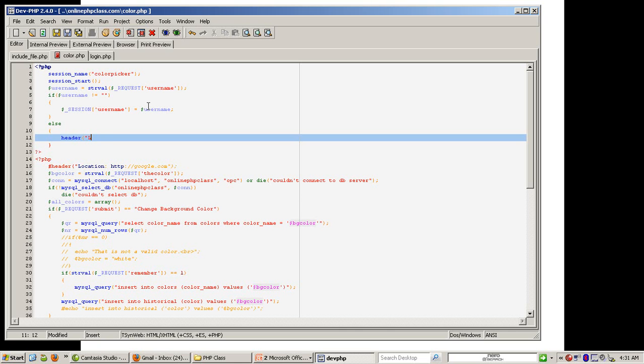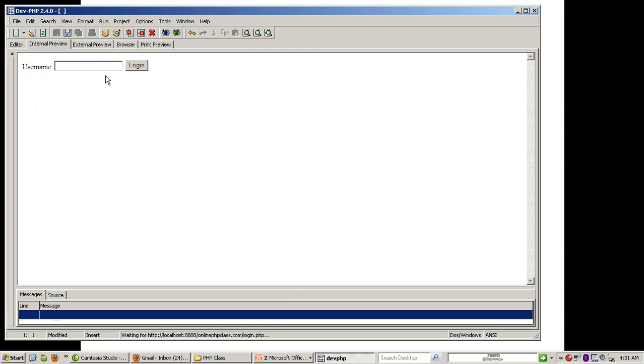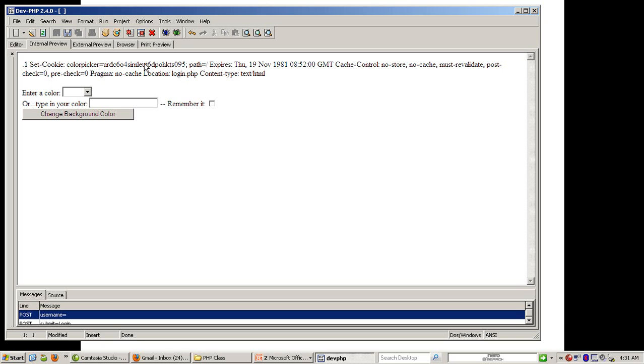I'll have to test it and see if it works. See, it just shows me the header, which I find to be very weird.